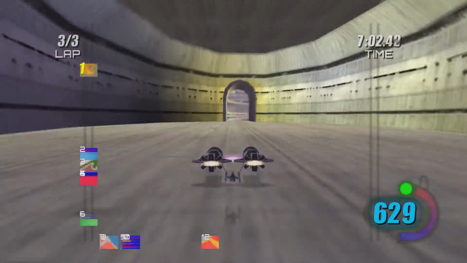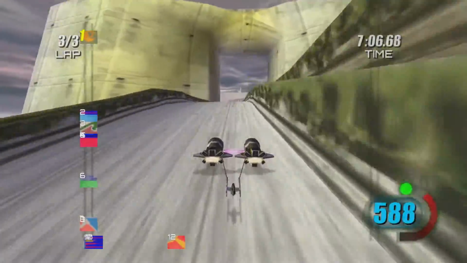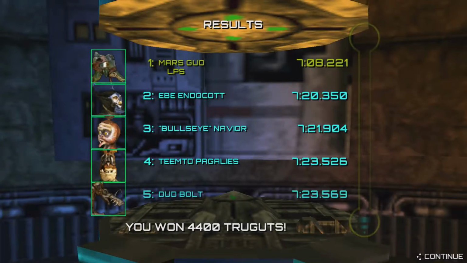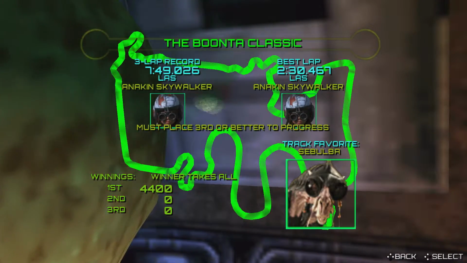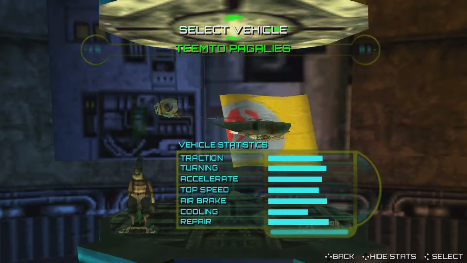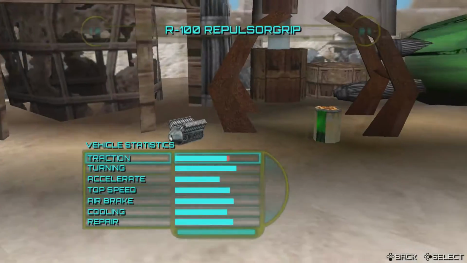Alrighty, no more boosts for the remainder of this. I am playing it safe, and we are almost done. I said no more boosts, and then I boosted. Okay, awesome. Got a lap record, got a course record. And now awaits the big one, the Boonta Classic. This time around, we indeed can unlock ourselves Sebulba. And you know what? I am going to make a change. I think it's only fitting that I actually play through this one in particular as Anakin.